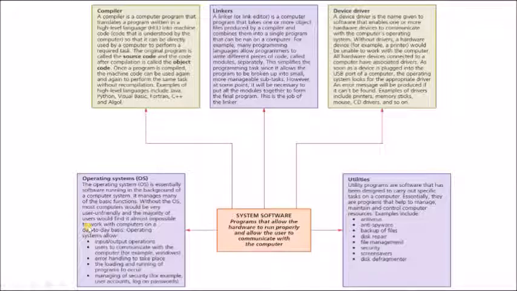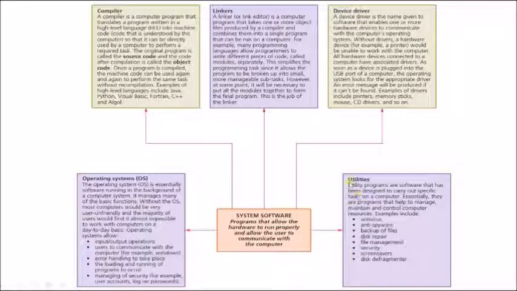Now, what does the operating system allow us to do? Input-output operations, users to communicate with the computer, error handling, the loading and running of programs, and managing security like logging in with your user name and password.